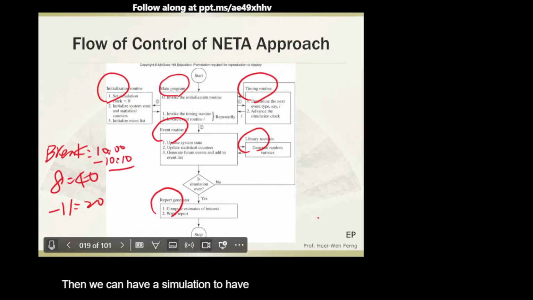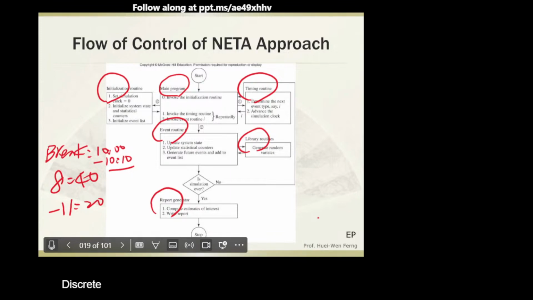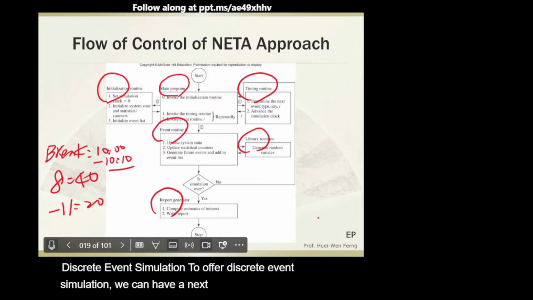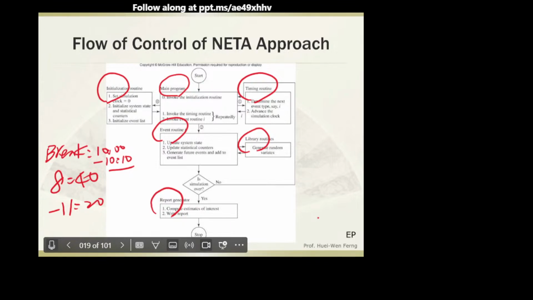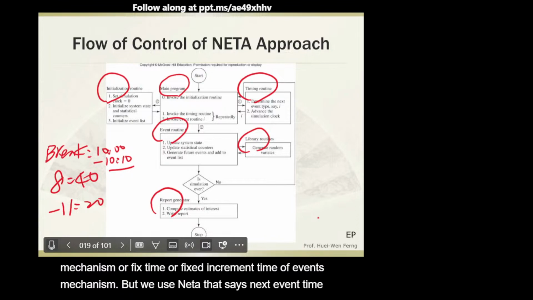We choose the simple one first, discrete event simulation. For discrete event simulation, we can have a next event time advance mechanism or a fixed increment time advance mechanism. But we use NETA, the next event time advance mechanism, to have the simulation.